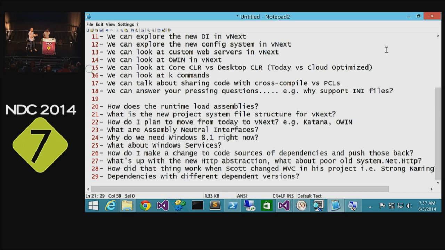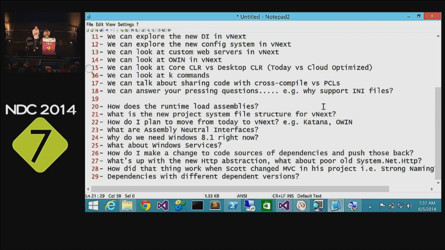In VNext, compilation by default runs on the server, right, at the moment. Now, it doesn't mean it has to, right? So you saw Scott do a publish. That publish could conceivably compile assemblies, right? In the future. And put them on disk in the future. Yep. Not saying you can't do that, but there was no MS Build.